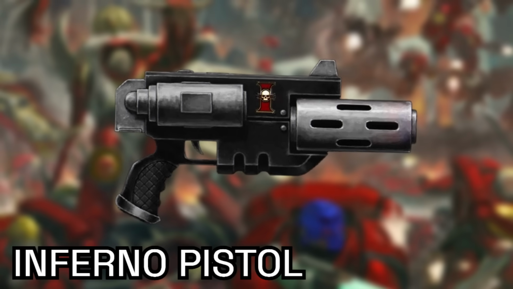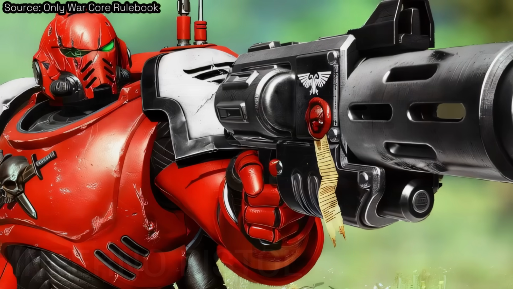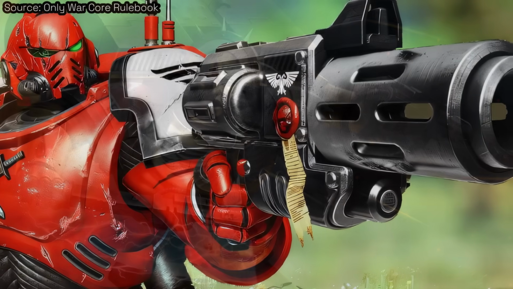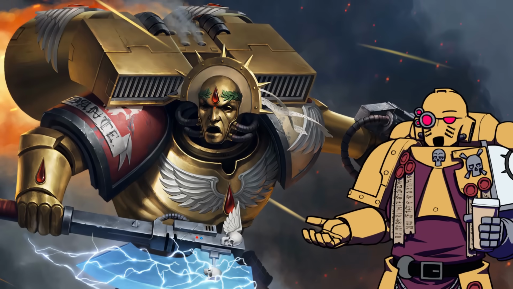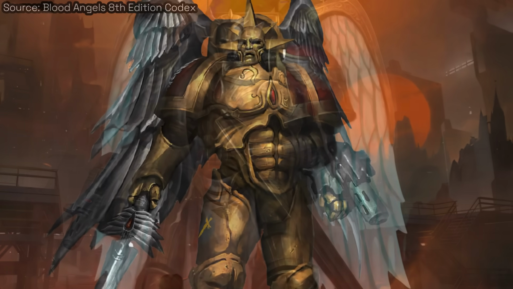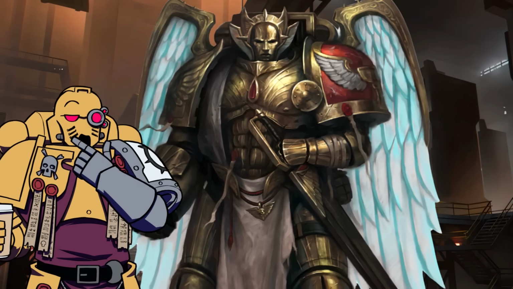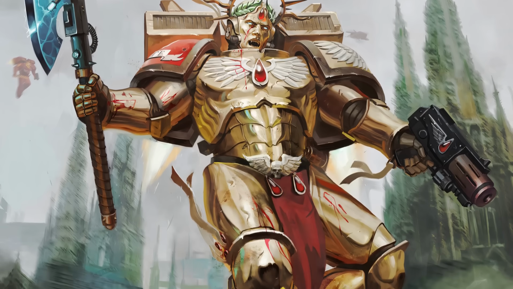Only utilised by a few chapters, the Inferno Pistol is a compact version of a Melta Gun, allowing its wielder to deliver a devastating, extremely close-range beam of destruction. Inferno Pistols are extremely rare, and wielding one is a great status symbol, even for an Astartes. So rare, in fact, are these pistols, that there may only be a handful in any given sector of the Imperium, meaning that these pistols are reserved for truly the luckiest and most legendary Astartes, like Commander Dante, who carries an ancient Inferno Pistol known as the Perdition Pistol.